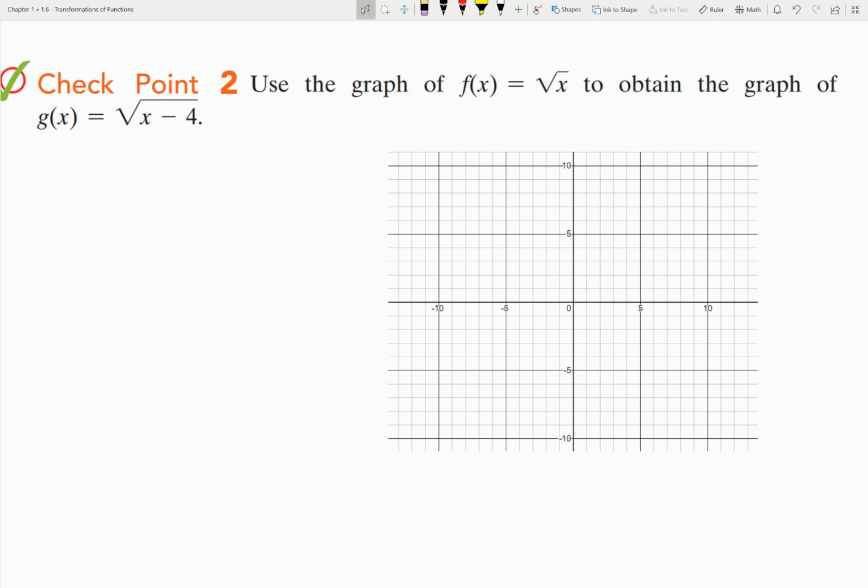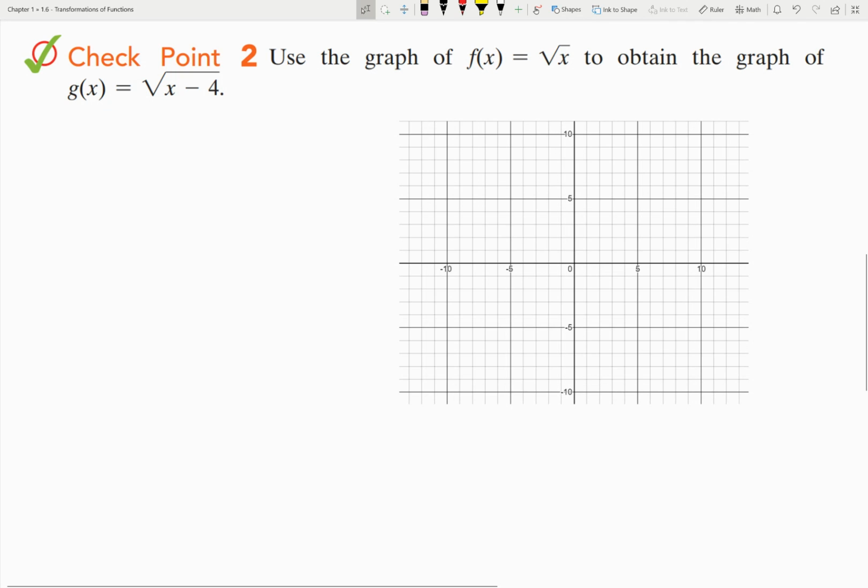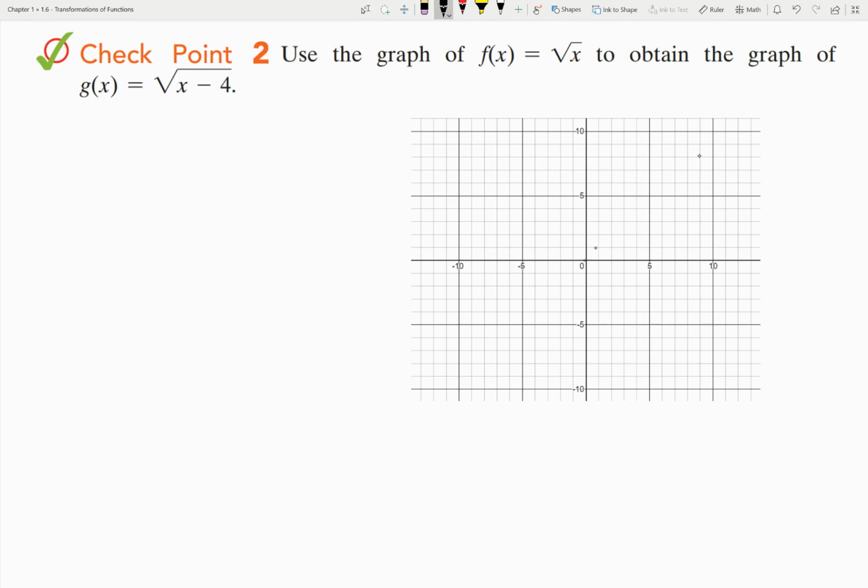Use the square root function again to graph x minus 4. So here's my square root function, 4, 2, 9, 3. There's my square root function. And now I know I'm going to shift this right 4. Right 1, 2, 3, 4. Go up 2. And from this new starting point, do I have room to go 9? 5, 6, 7, 8, 9. Just barely. And I get my graph that looks like that.